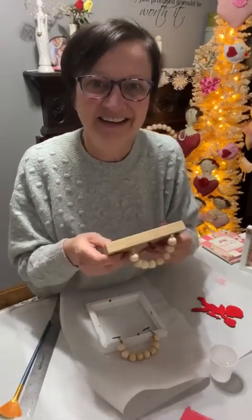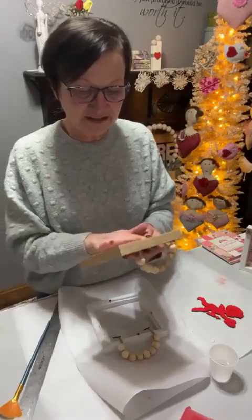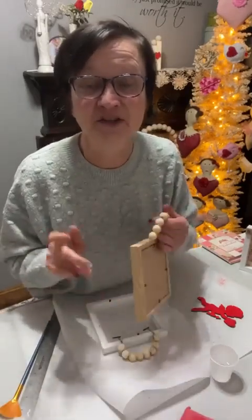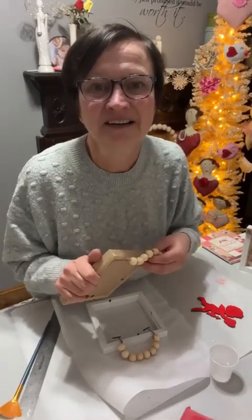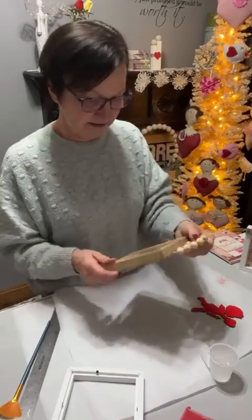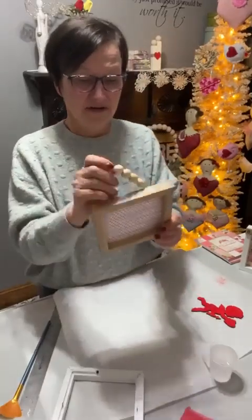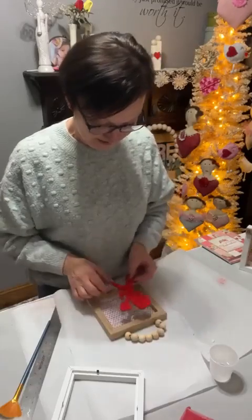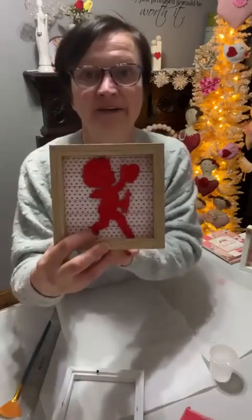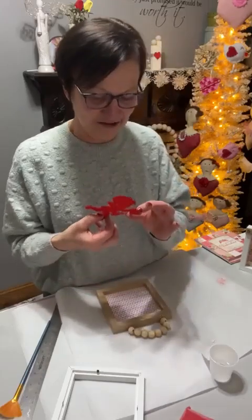I got the cupid from Lee — she's going to put them on her website. Lee from Gnome and Backyard. So if you're not following her, you need to follow her. I think I'm going to do this one in the wood color. So I just put my wood back in there, push my little pins down and put my wood back in there. I want to make sure I'm going to like the wood color. Yeah, I think I kind of like the wood color. He fits in there perfect. I'm just going to add hot glue to the back of them.